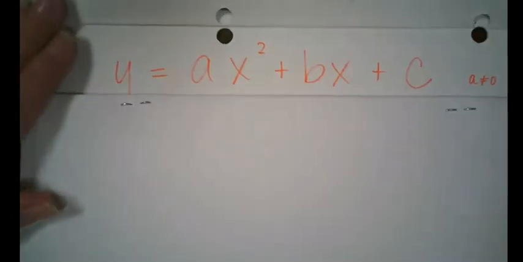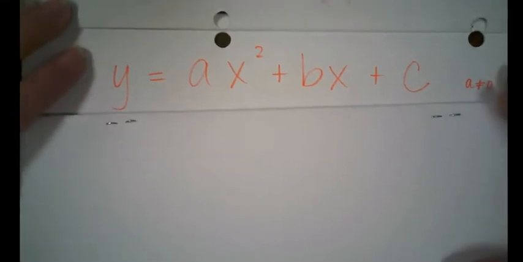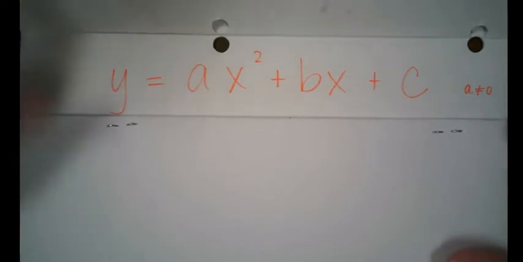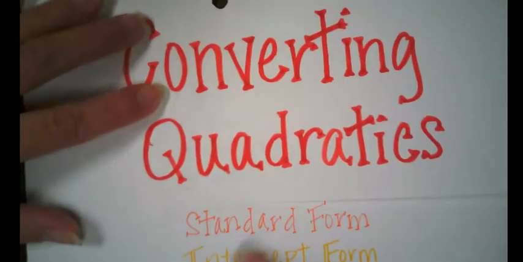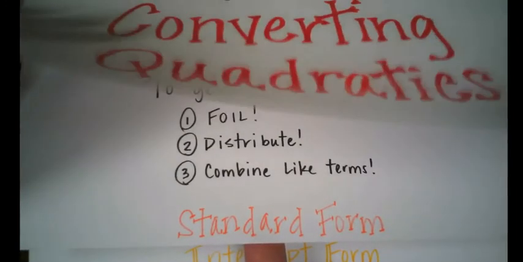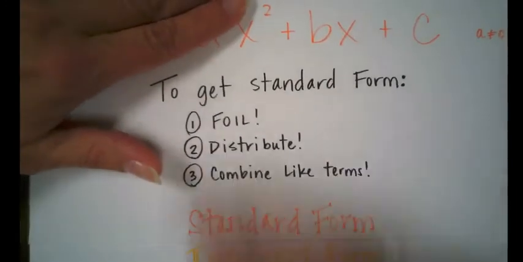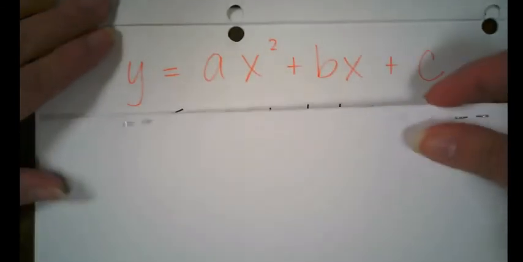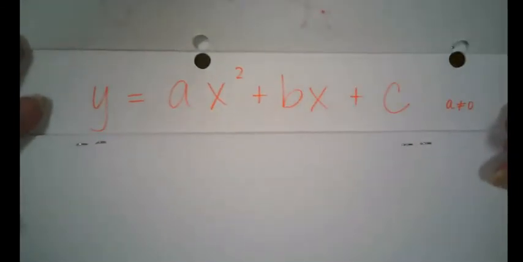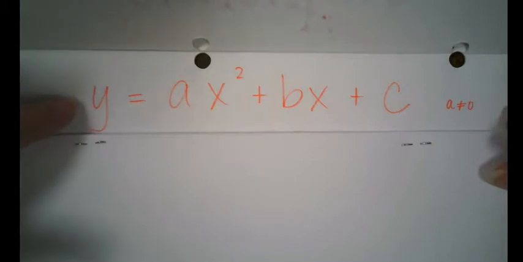I'm not going to remake my flip chart. I am going to do the examples with you, but just to get your flip chart made. So this is on the sheet, the page that says standard form. So if you flip your top page up, I'm writing on the sheet of paper that says standard form. So this is what standard form of a quadratic equation looks like. It's ax squared plus bx plus c, and we are going to have this equal to y.